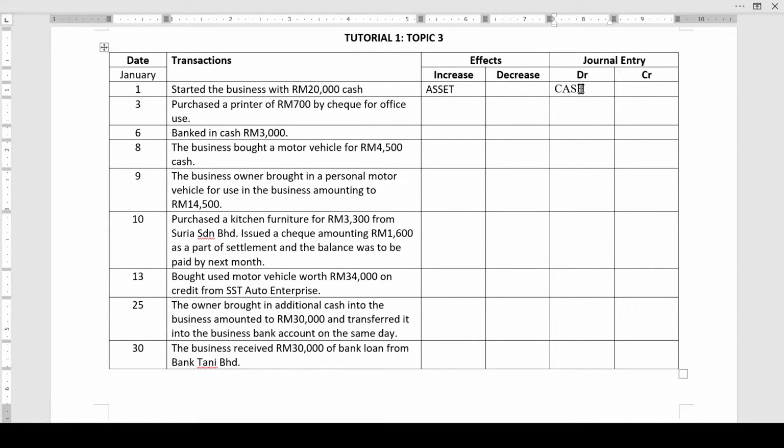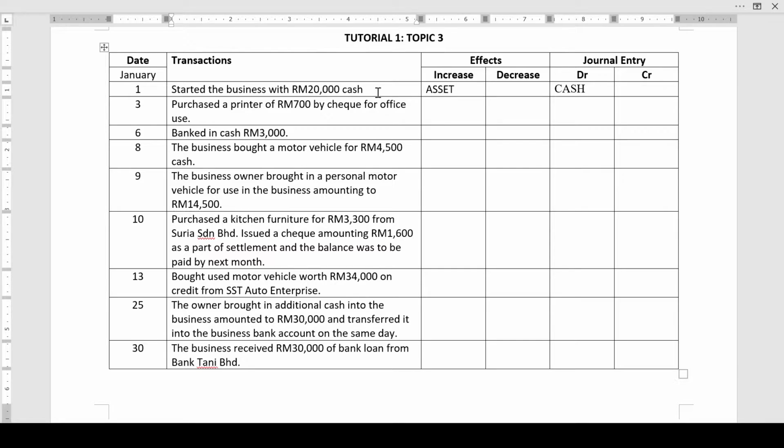Next, look at our journal entry. In accounting, there must be a duality when we record the transaction. There is a duality in the journal entry: you have debit and you have credit. We don't have any credit account yet, meaning that our discussion is not finished yet. We have to record who contributed this cash money. The contributor is the owner, so this is the amount of capital contributed by the owner.